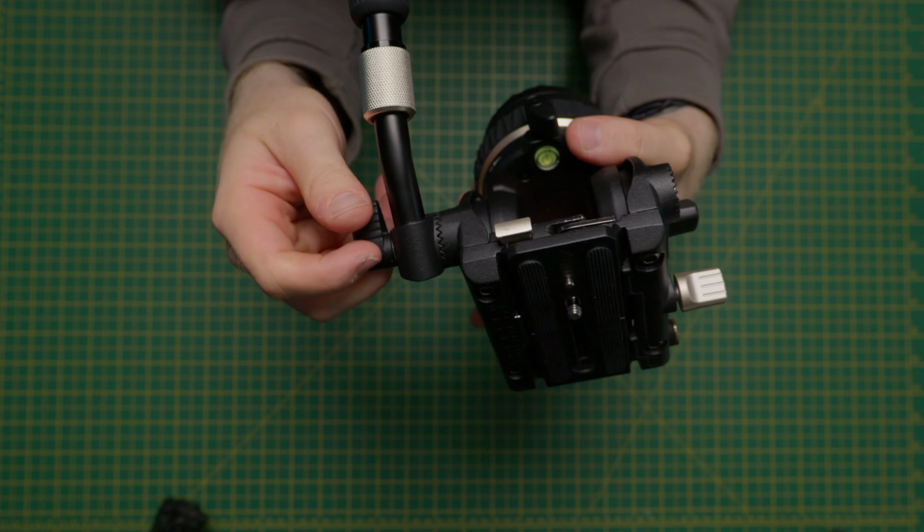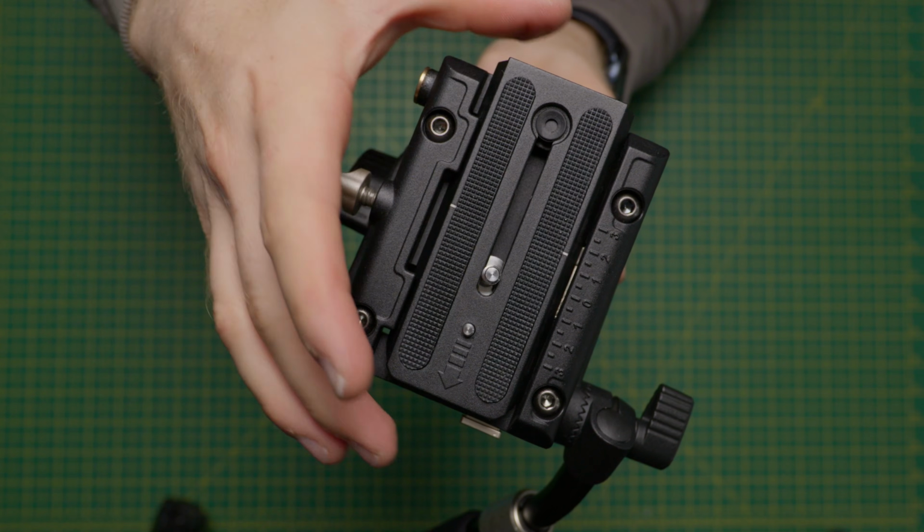I guess when it comes to video and not photography, the head of the tripod is a lot more complex. I'm going to get into that later in the video for good reason, as the head on the Small Rig package is where stuff gets a little bit tricky.